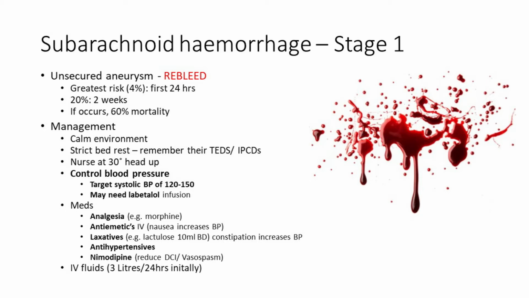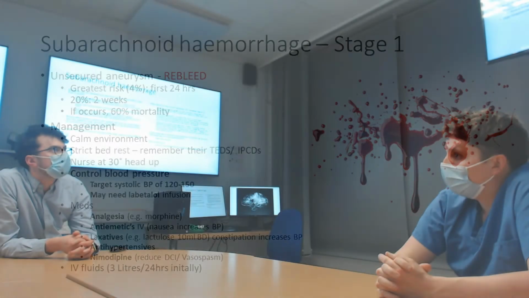The key first process is to make sure the blood pressure is well controlled. We're not pushing the pressures so high that it's unlikely to burst and rebleed. We need the head of the bed up to at least 30 degrees, maybe even 40. Their medication is well controlled, they've got good analgesics, they're not having nausea, vomiting, straining to go to the toilet because they're constipated, so they need antiemetics, laxatives, and all their regular antihypertensives, and they ideally need that calm environment for them to not get stressed out in.